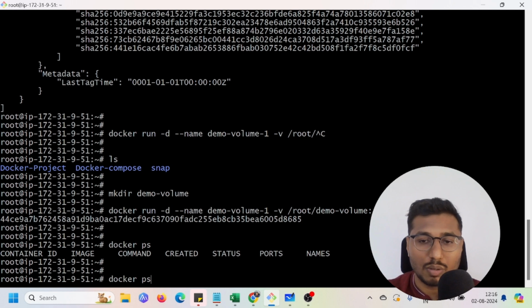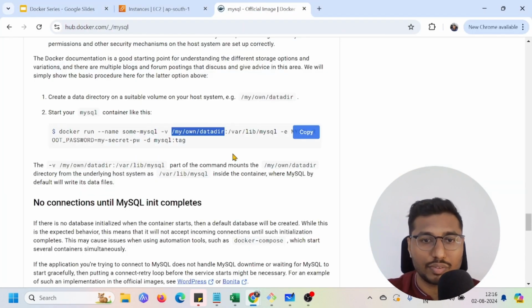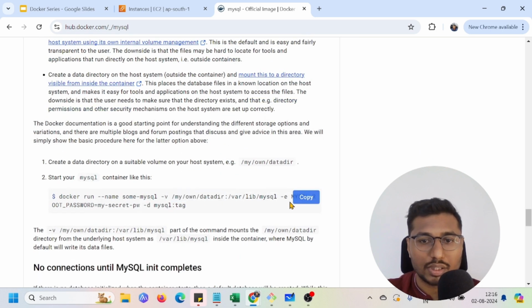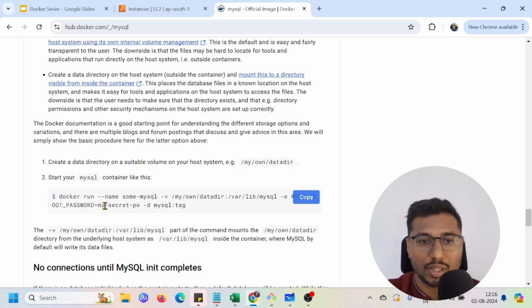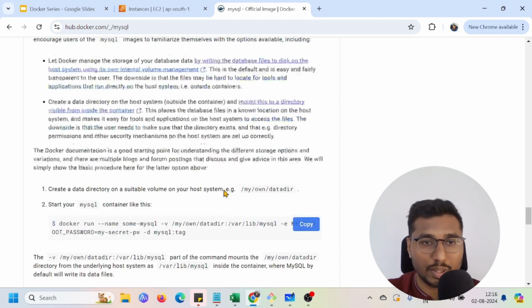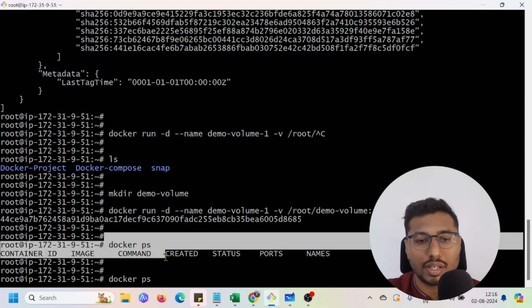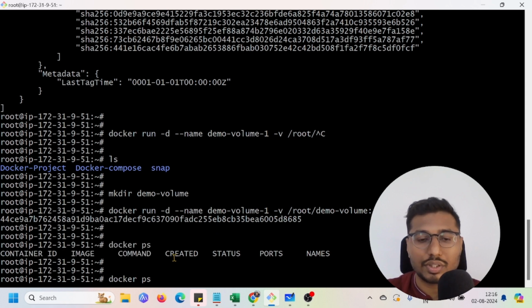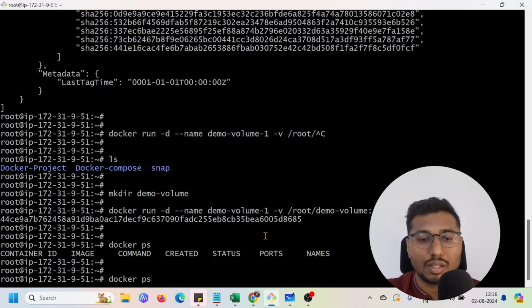Now one thing here I missed, when I was talking about that MySQL official image. You guys can see that in this example also, MySQL root password is something we have to pass as a mandatory variable. Now I haven't passed that. Let's say I wasn't knowing whether I had to pass this variable or not, or I just realized that the docker container is not running. So in this situation, how would I come to know that there is an environment variable we're supposed to pass?